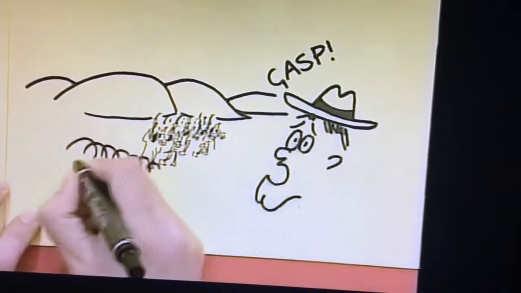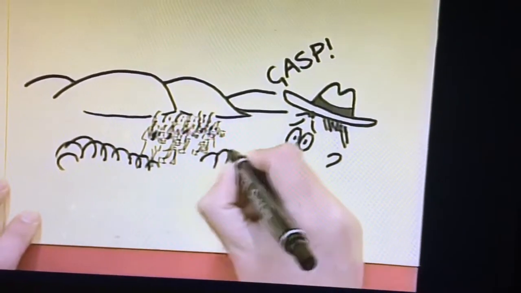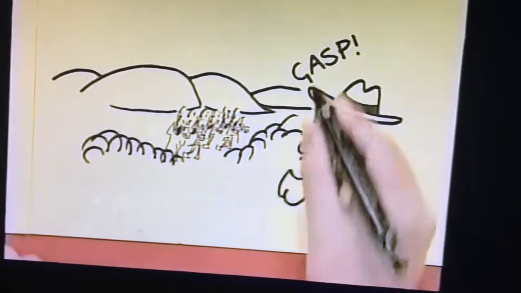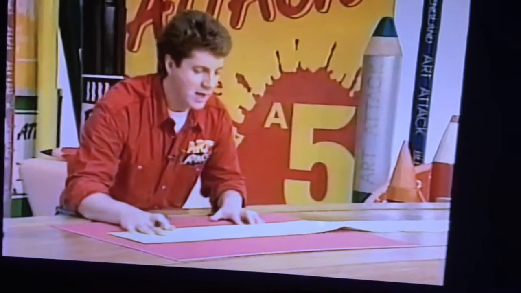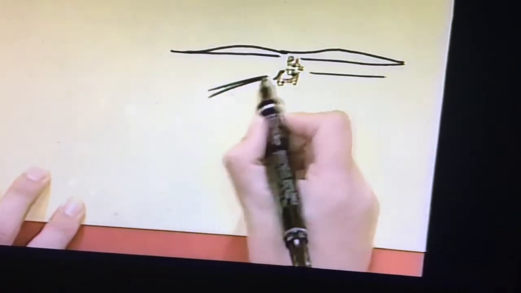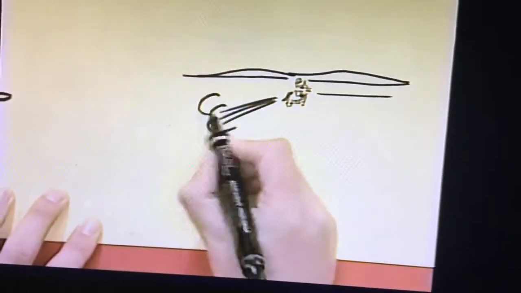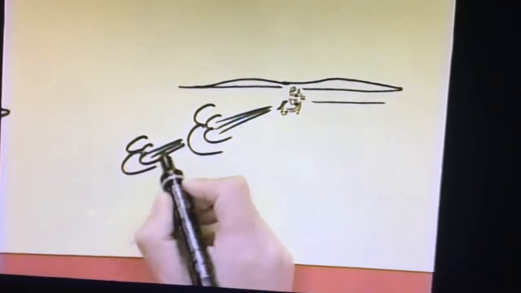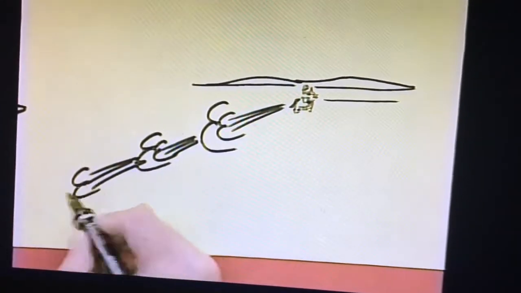Dust flying everywhere. Look at that, little rings just getting bigger, creeping along the floor as they get further away from the horse. Now, Tex panics. He thinks they're chasing him. So, he gets onto his horse and he gallops off into the distance with a whoosh. Now, this whoosh is back to front, so you've got a little 3, big 3, another 33, back to front there, and one more down here. Watch this, little 3, big 3.